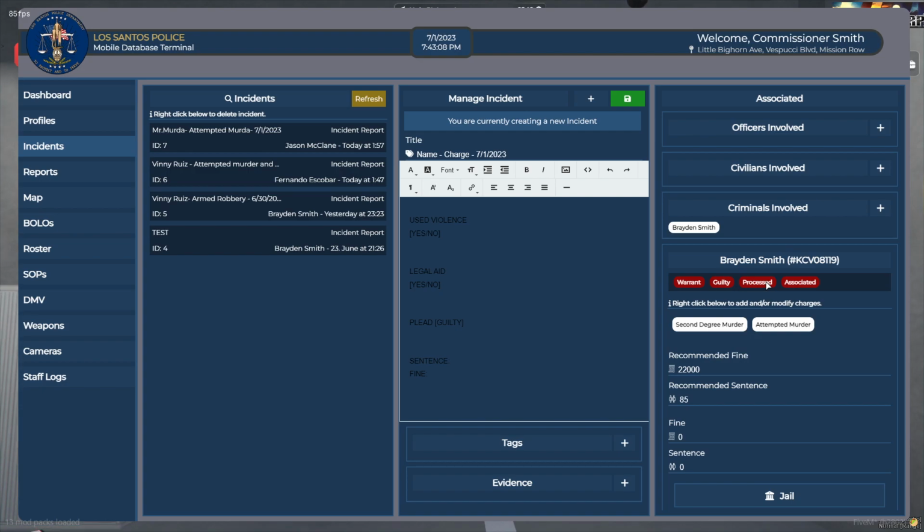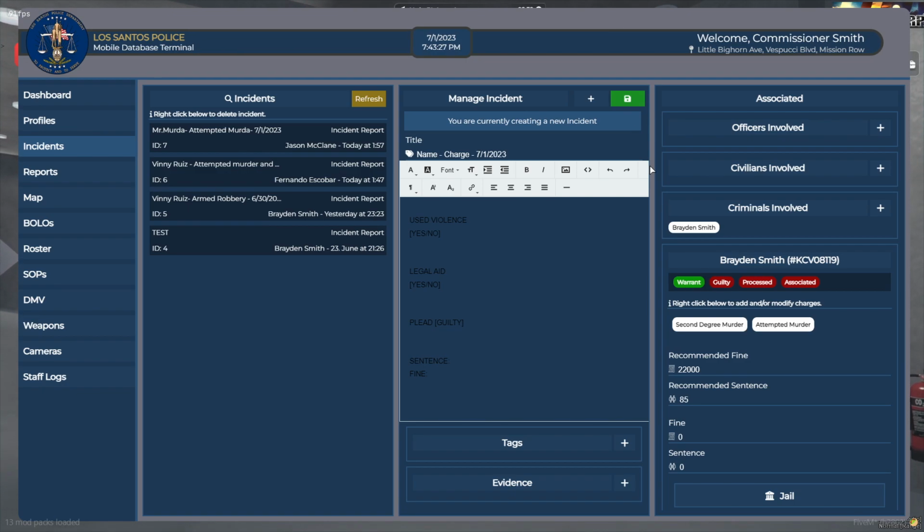Now, if you are putting a warrant out for an individual, say you got fingerprints on a cash register that came back to someone, you would click that to make that green to make it a warrant instead. So you'd actually do the report like you caught the individual, but then just check mark that green to make it a warrant.